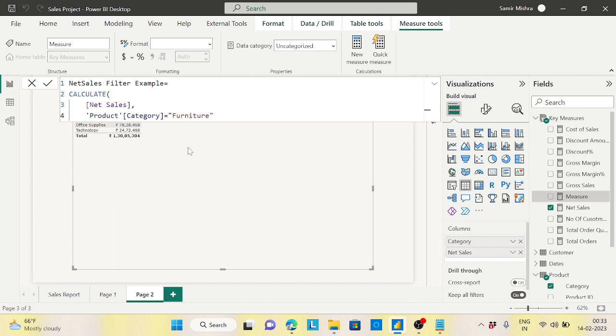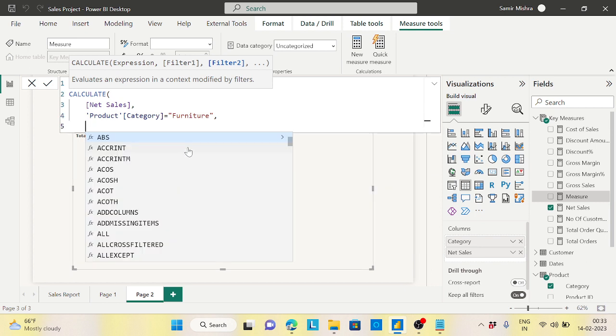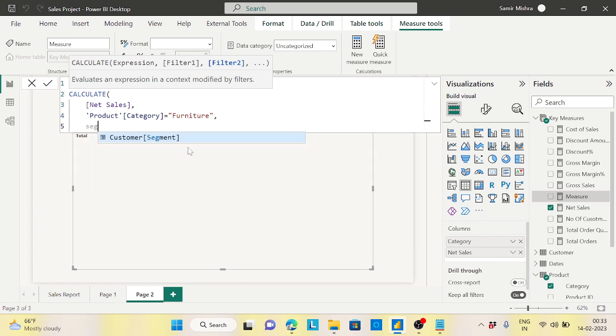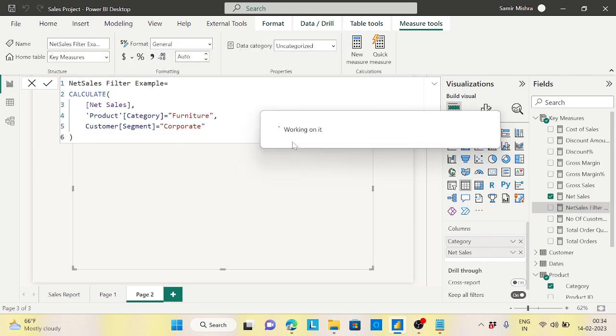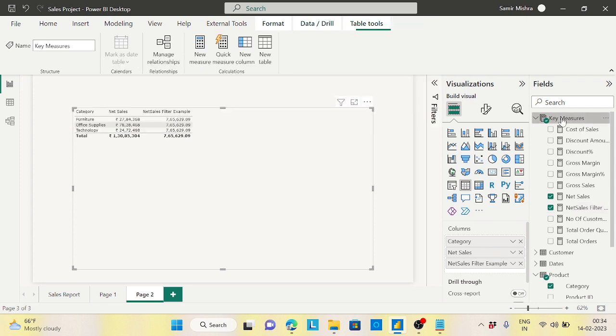Then the second argument, after a comma, I will say customer segment equals corporate. Now if you enter this, it will work out. You can pull this into your data and see the results here.